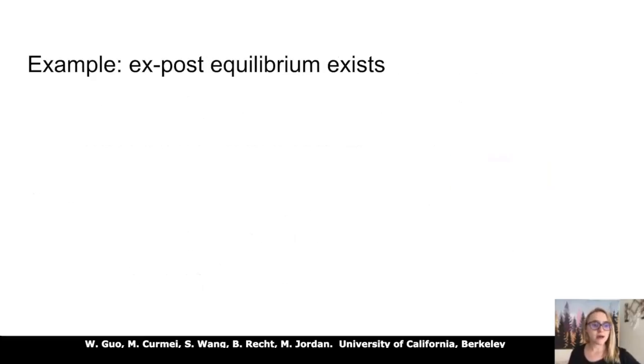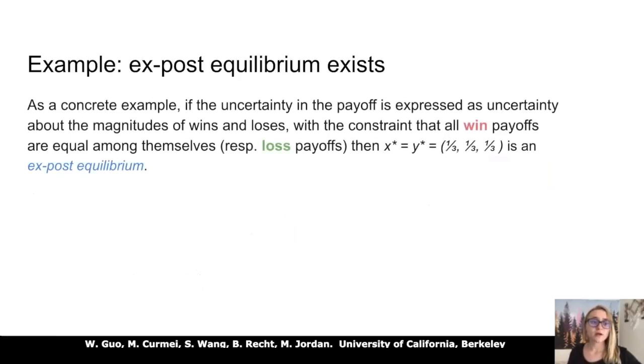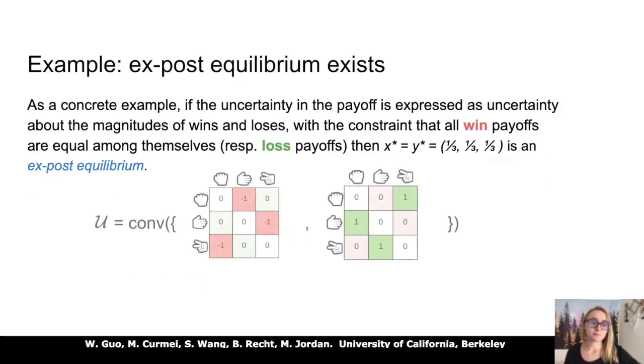A concrete example of a set that admits ex post equilibrium is where we are uncertain about the values of the wins and losses, but we know that all win payoffs are equal among themselves, and similarly, all loss payoffs are equal among themselves. We can write this uncertainty as the convex combinations of these two extreme payoffs. Here, the equiprobable strategy 1/3, 1/3, 1/3 is a Nash equilibrium for both players.